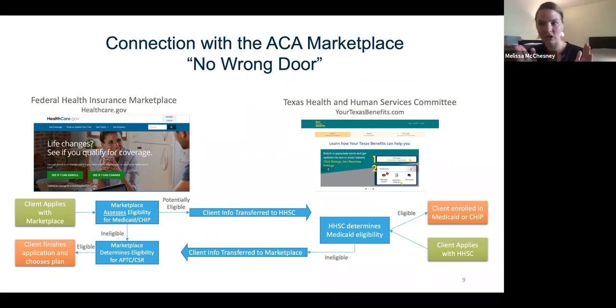You've only got that short window between November 1st and December 15th to get people enrolled. And then after December 15th, they followed up with everybody to make sure that their kids, if they needed Medicaid or CHIP, had their applications processed. Many of them didn't, and they had to do a lot of follow-up with the agency because of that backlog. So I would suggest a process you might consider: focus on the ACA during open enrollment, and follow up with the Medicaid and CHIP kids afterwards.